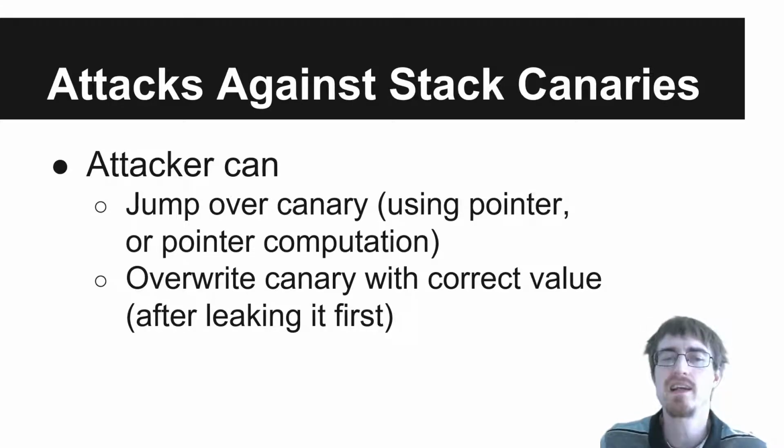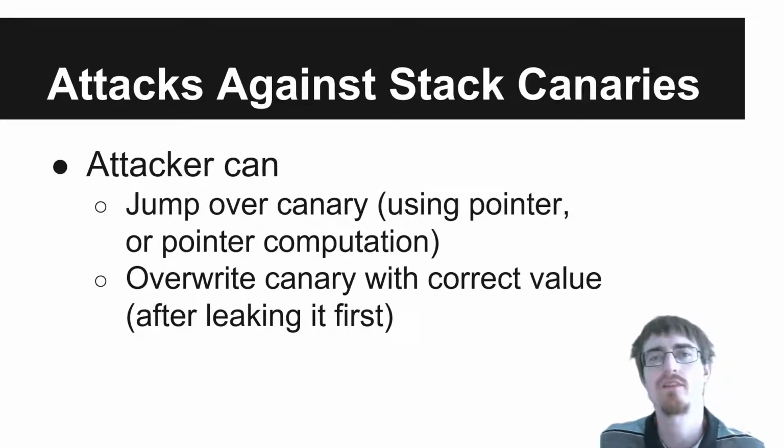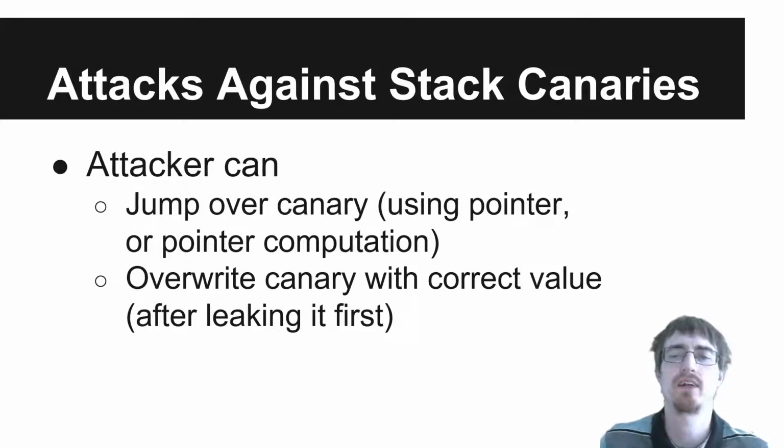There's also another way, which is to override the value of the canary with the correct value. So you need another vulnerability to leak the canary, and afterwards you can just replace it with the very same value. This of course assumes that there are no characters in the canary we cannot produce. So if we have a string-based overflow and there's a 0 byte, then this attack will not work. In other cases where we can write any character and we can leak the canary, we can simply overwrite it with the same value, and there's no way for the program to know that the canary is dead, but we actually taxidermied it, essentially.